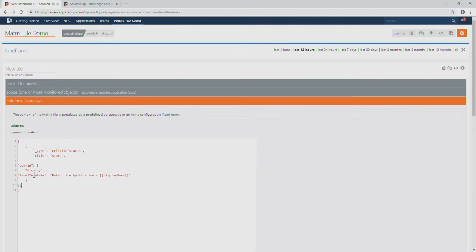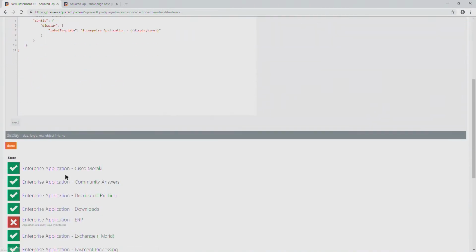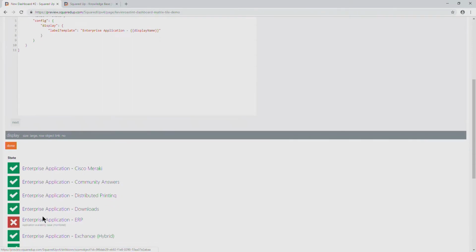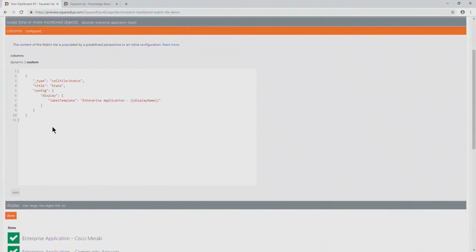So while Kevin pastes that in, as I said, every single example we're going to show you here is available online on the page. And I think Kev's going to show you that in a second. So this is not some black magic that you have to memorize or reach out to the support team beforehand. So I've customized the label here for this block. Now, it's not very exciting customization. I put enterprise application at the front of the label, but you can see straight away that's something you wouldn't previously have been able to do before 4.0 with the dynamic table, but now you can with the matrix tile.